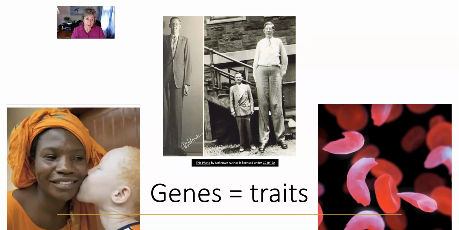And then we have sickle cell anemia. We see some red blood cells here. You see the sort of lozenge-shaped red blood cells. Those are normal red blood cells, and they can slide through capillaries, those tiniest little blood vessels, very easily. But if a person has sickle cell anemia and they find themselves under low oxygen conditions, their red blood cells sickle out like you see some of these here. And you see how they have pointy edges? That catches those red blood cells in the capillaries and in the tissues and can be extremely painful and can cause tissue destruction. It's very harmful to your tissues and it makes you feel terrible. So that's sickle cell anemia. Those are three different traits that are governed by single genes.